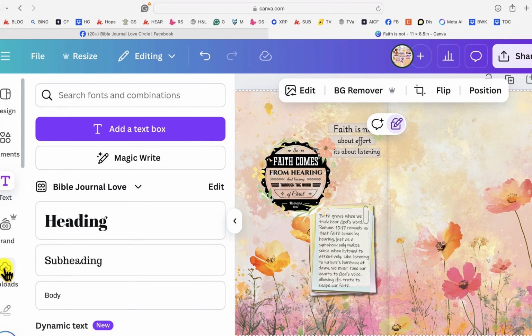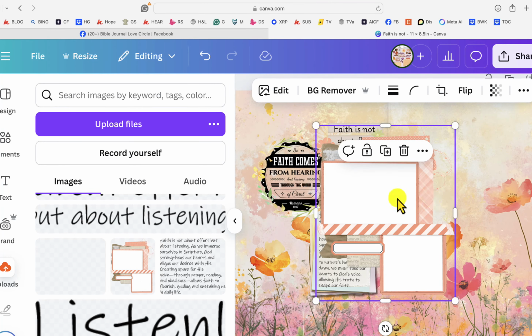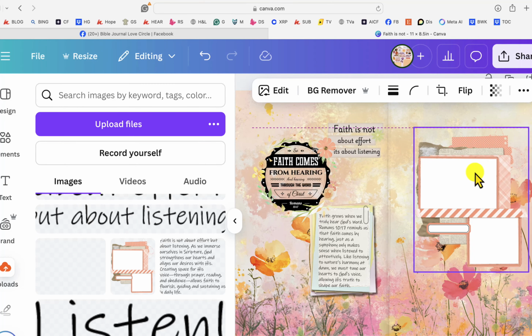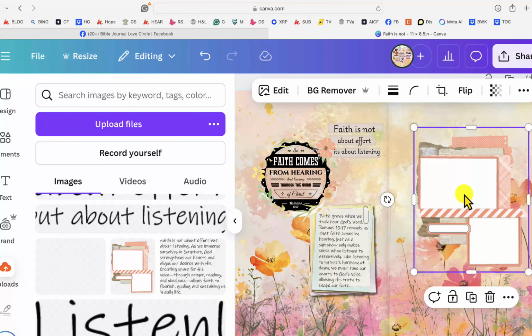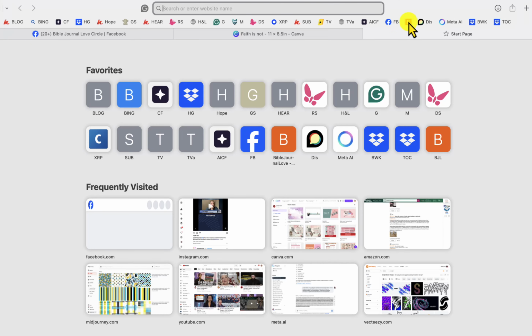Okay, let's go back to our uploads. And this is called a cluster journal, or a journal cluster. And this is how I do all the work for you. If you don't know how to make a cluster, I've done it for you, and it's in the kit. Let me go over real fast and show you where this kit is.